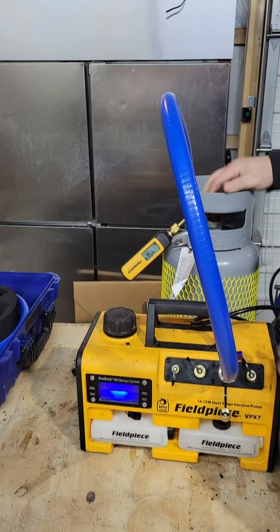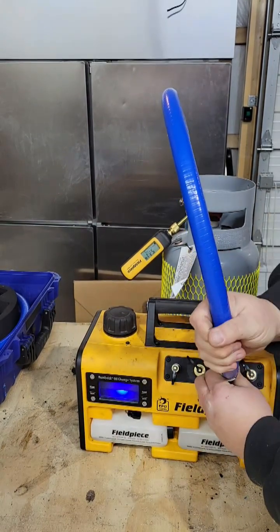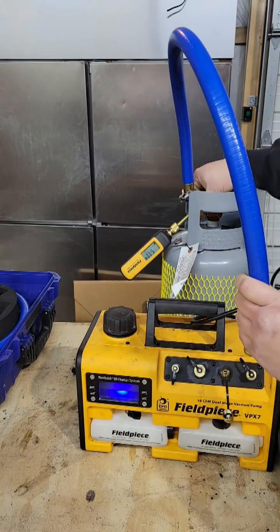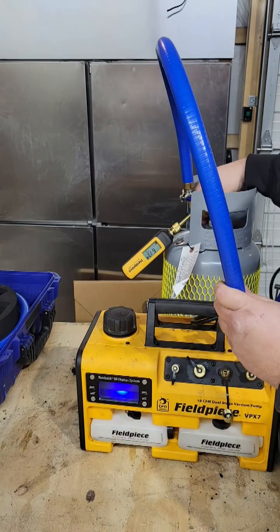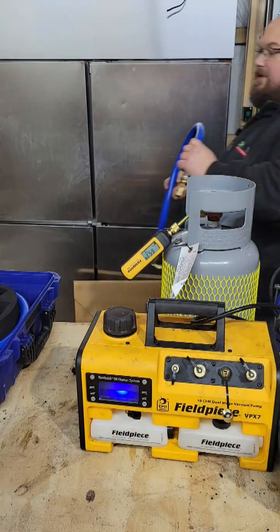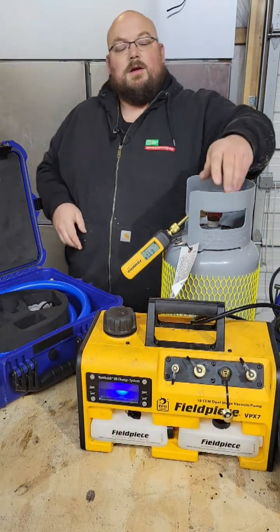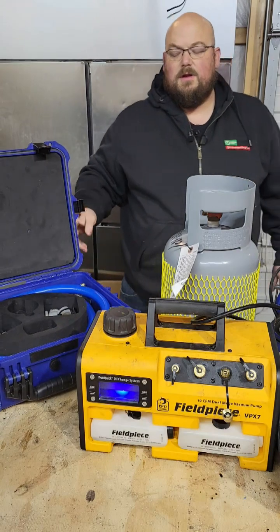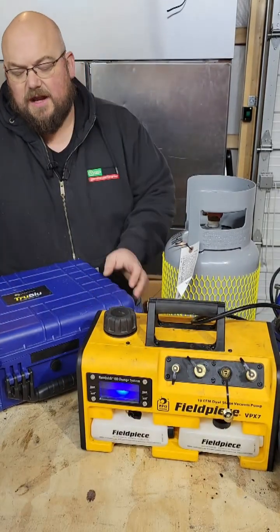My point is, I'm not trying to pick on pump manufacturers — they both performed better with the larger diameter vacuum-rated hose. There are several different manufacturers that make these hoses; I just happen to use the true blue kit and it works out really well for me. Use whatever pump you have — if your employer provides your pump and micron gauge, I get it, I'm not beating up on nobody. But whenever you can, use a vacuum-rated hose, larger diameter, for faster pulls.